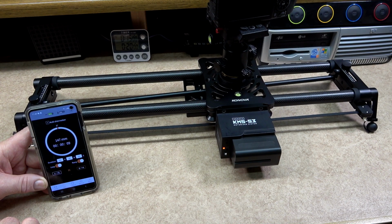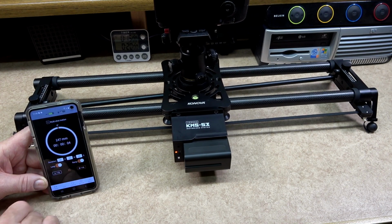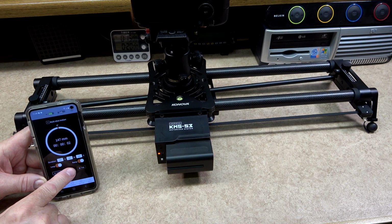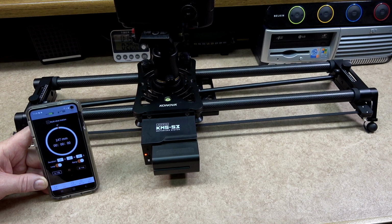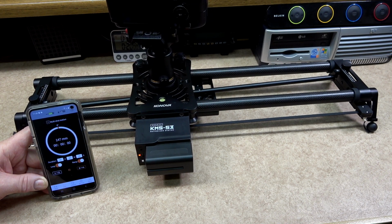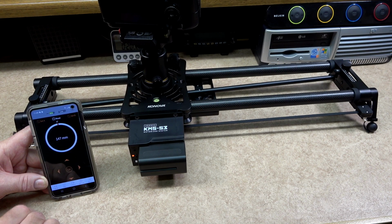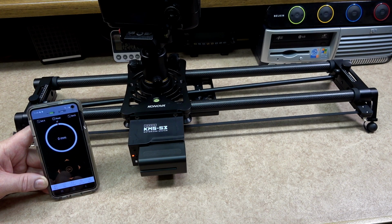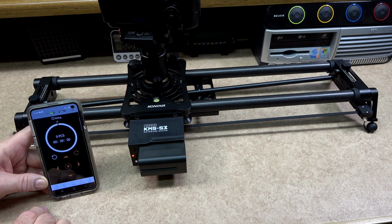That's it. It is as simple as that. The app is quite easy and user friendly. It enables me to continually loop. Having the ramp is quite good, so I haven't got that stop fast and go quick syndrome that you get on some videos. And having the loop there, it'll just continually sit there all day, working backwards and forwards until you stop it. If you're not happy with the settings, you can change them easily by pressing the clear button and going through all the same procedure again.